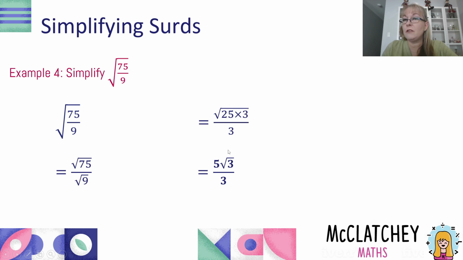So I don't need to do that extra step of working every single time if I don't want to. It does create a lot more work for you. If you're good at doing this in your head or jumping straight from there to the next step, go ahead and do it. Otherwise, you might want to insert a next line of working as root 25 times root 3 over 3, and then break it down one step further. But as a teacher, I would accept that as complete working.